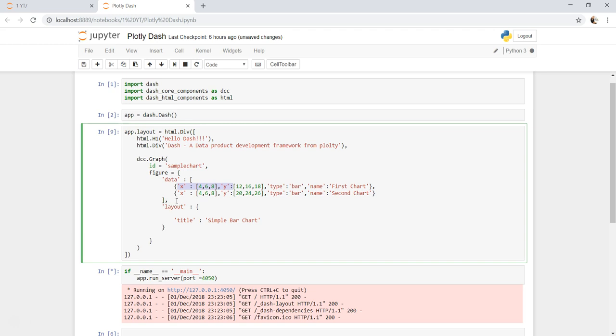Initially it will take some time, but slowly when we look at multiple examples, it will be easy for you. But now with this, at least the good part is, once we have written the first bar syntax properly, you can see that in just a couple of seconds you can write another one. So that's how we will see in upcoming videos how we can really go into a more efficient way of producing the chart with Dash and Plotly. Alright, so that's pretty much it I wanted to talk about in this video, and I'll meet you in the new video, the new topic.